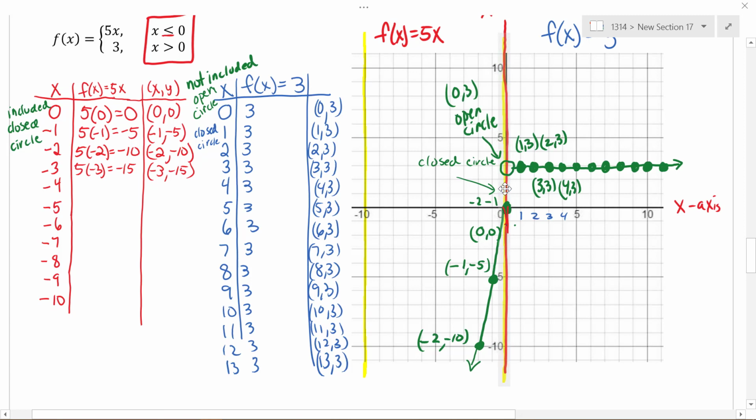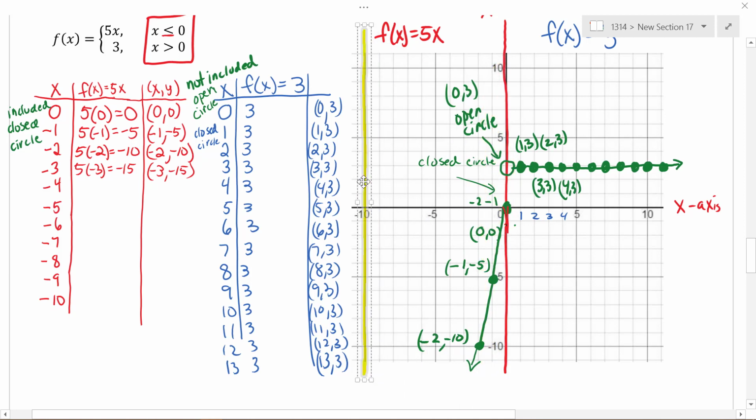So you'll notice that when I get to that cutoff x value of 0, we kind of look like there's 2 points plotted there, but remember, this one is a closed filled-in circle. That's included. This is an open circle. So we don't actually violate the vertical line test because I'm only crossing through officially one point, and that's point 0, 0 here. There is not actually a point at 0, 3. That's an open circle, not included. So as I move from left to right and I'm looking at my vertical line test, this graph is a function because it passes the vertical line test. All of our piecewise functions should pass the vertical line test.